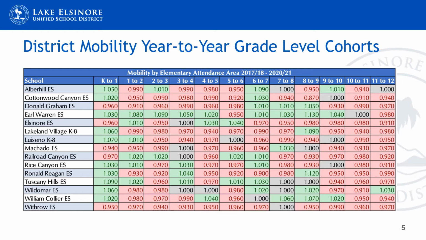This chart illustrates student mobility from the 2017-18 school year to the 2020-21 school year. For example, Donald Graham Elementary students moving from 4th grade into 5th grade have lost students in that cohort, while Earl Warren Elementary students in the same cohort have gained students. On this chart, cohort enrollment losses and gains are expanded out from elementary school to the end of high school based on district boundaries. Taken on the whole, 62% of the year-to-year cohorts currently lose students.